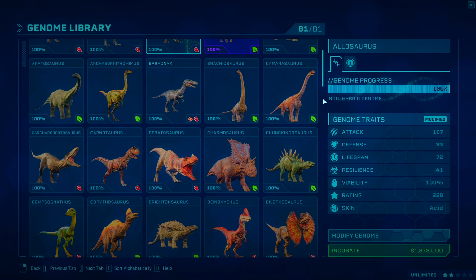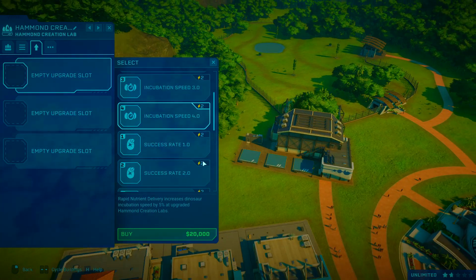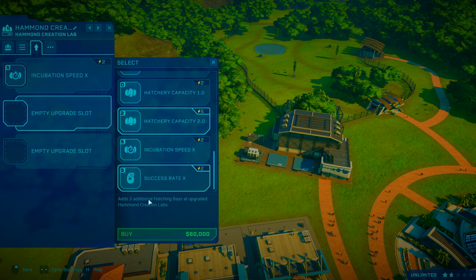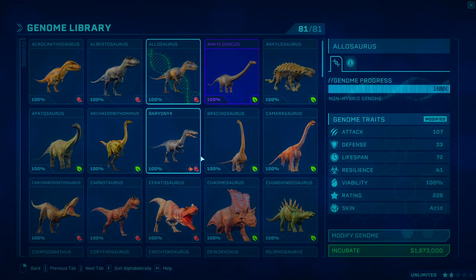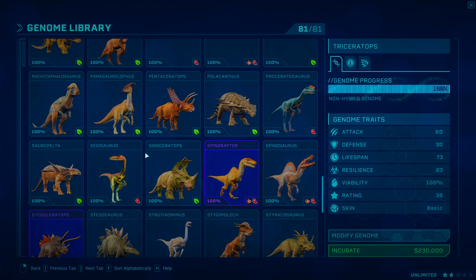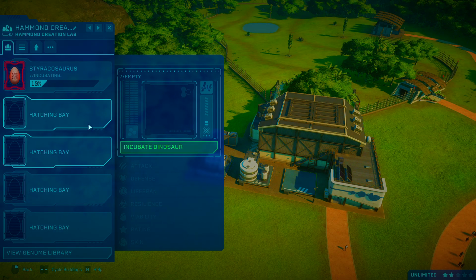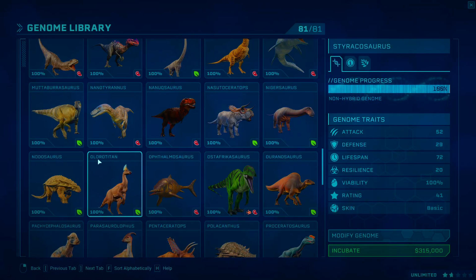Because I should be adding two triceratopses. Two triceratops. I think that's the plural. So, incubation speed X, hatchery capacity 2, and that should be it. Now I'm gonna do it. So it'll be triceratops. Actually, no, let's go with something a little more unknown. So maybe a pseudoceratops and a pentaceratops or a sinoceratops. Yeah, I'll do one sinoceratops. Two sinoceratopses, and then two nasutos.